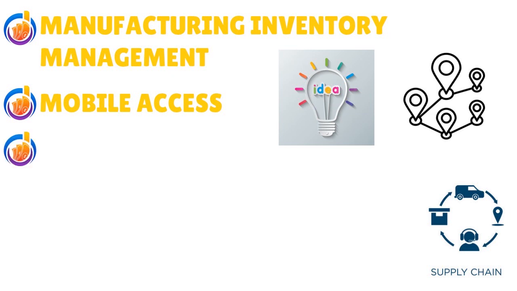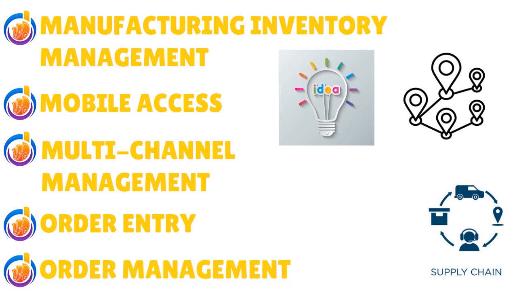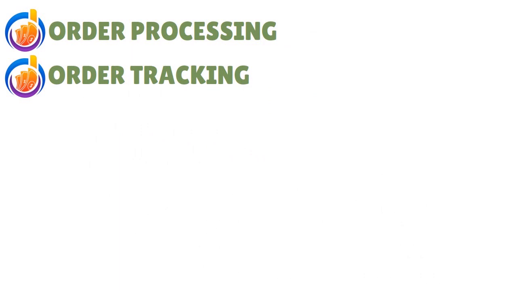Okay. And multi-channel management is another important element because it is kind of cool if you have an offline slash online operation and you're trying to track things from multiple points of view. Really, you have multi-location, you have order entry. Order entry is kind of cool. Also, you have order fulfillment and order management. Order management allows you to know exactly what's happening across the board in your organization, and you have order processing also. Order tracking is another important element.